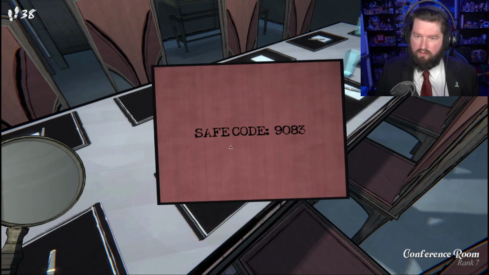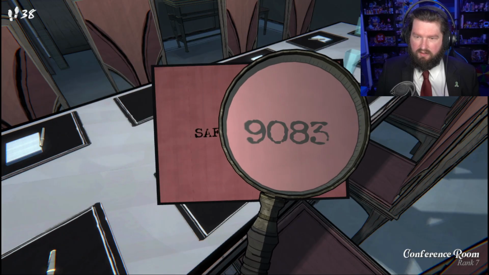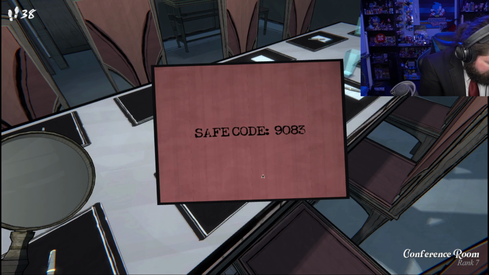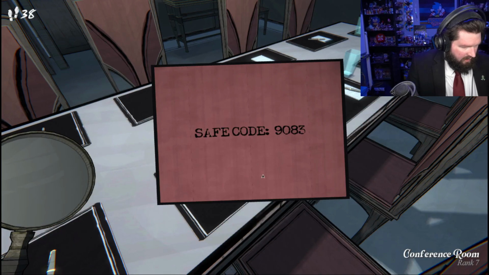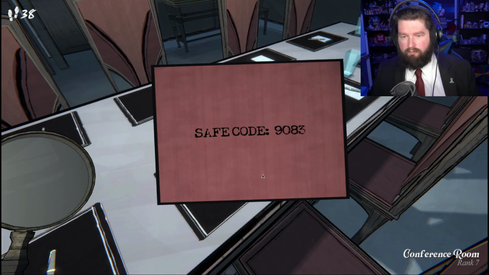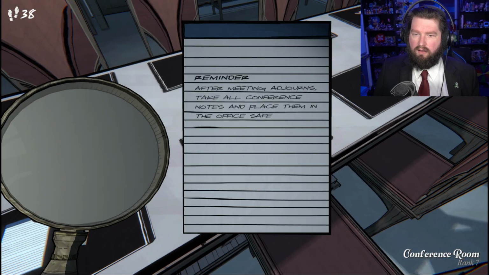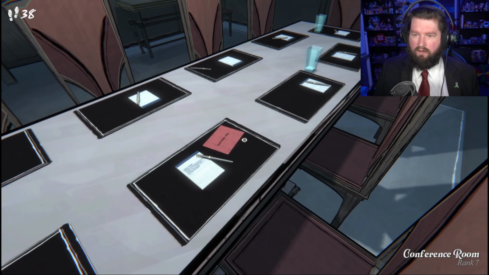Safe code. But this is a lie, right? Alright, well, let's write that down. Safe code 9083. I don't know what that's for, but it's a thing. Office safe.